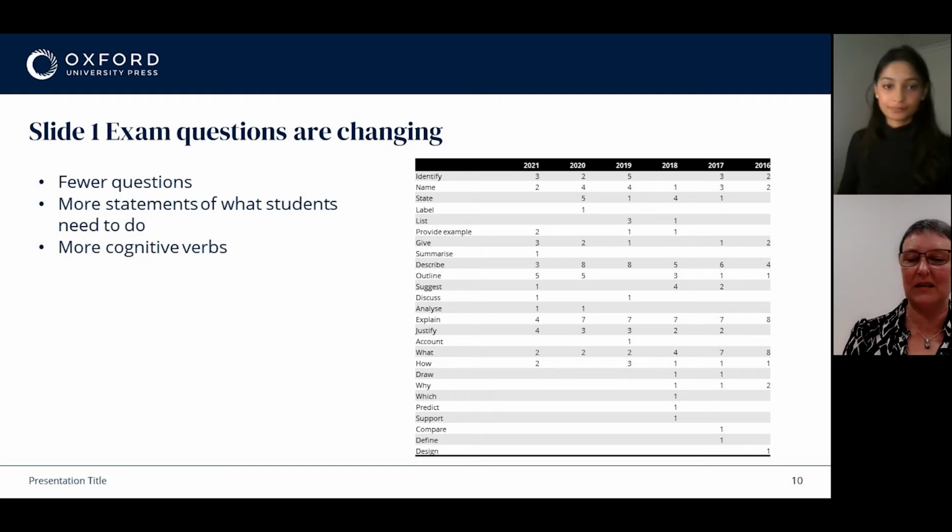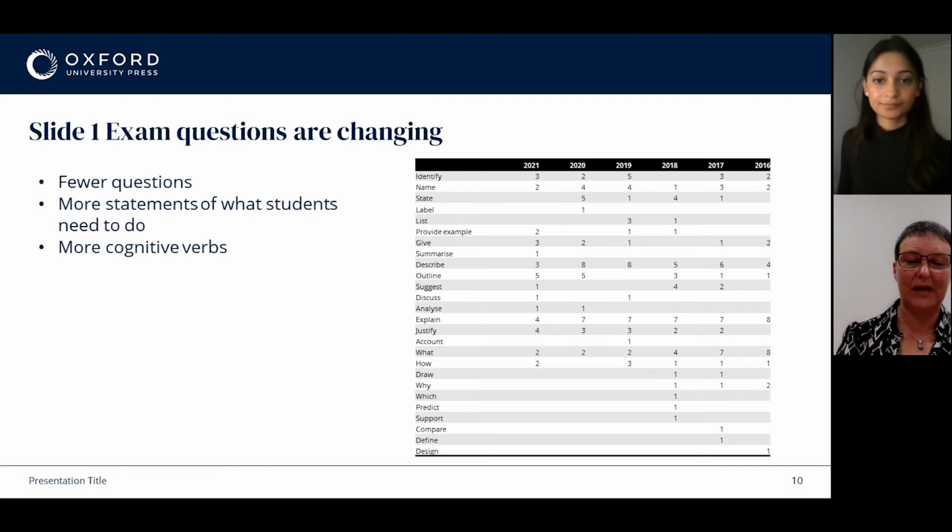So it became really obvious in Queensland, first of all, about 3 years ago. New South Wales brought it in probably about 18 months ago. And just this year, VCAA has published a series of key terms or command terms that they're going to be using in exams. And we'll put that link up for you shortly.